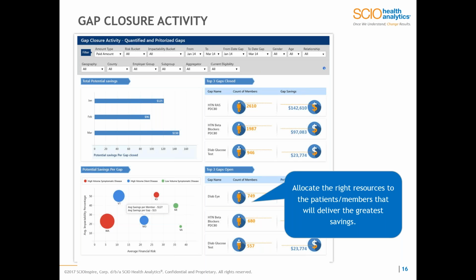These are things that we can feed directly, through interoperability, into a care management platform or into an EHR, which helps to focus at a summary level, but then also break all the way down to an individual level: what type of intervention and program should we try to engage these individuals in to close these gaps? What is the financial potential impact from a cost savings perspective?